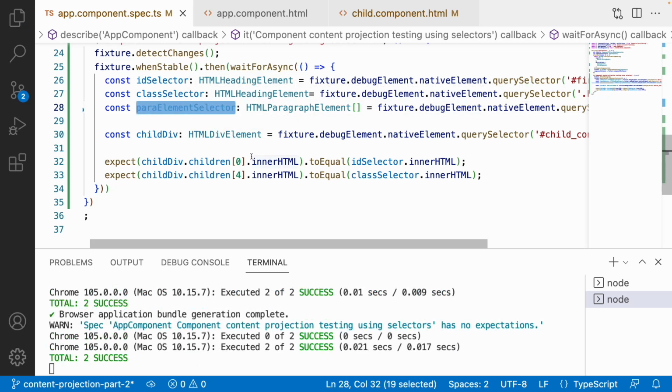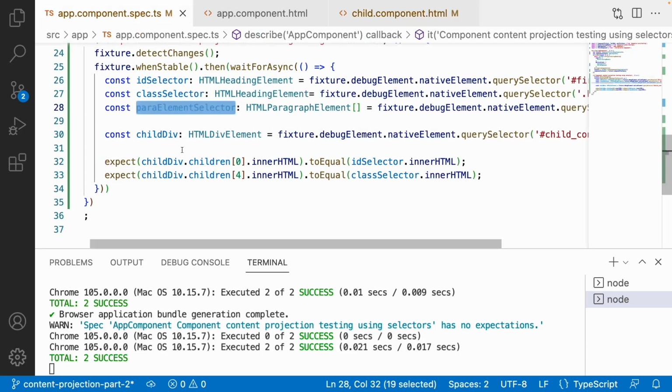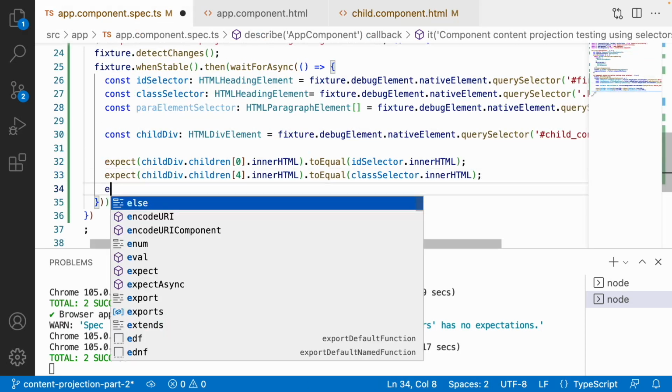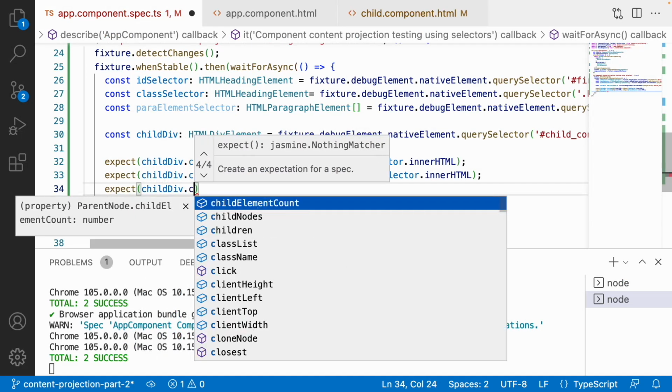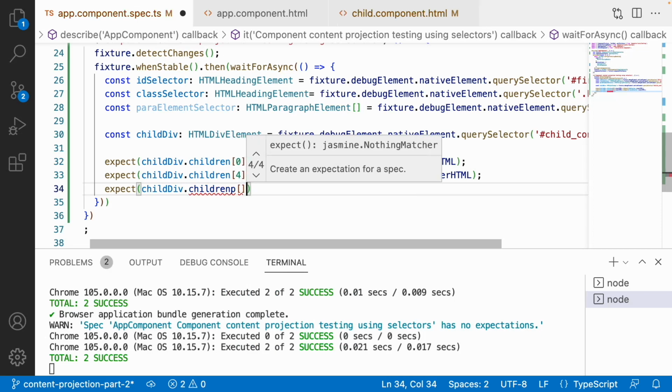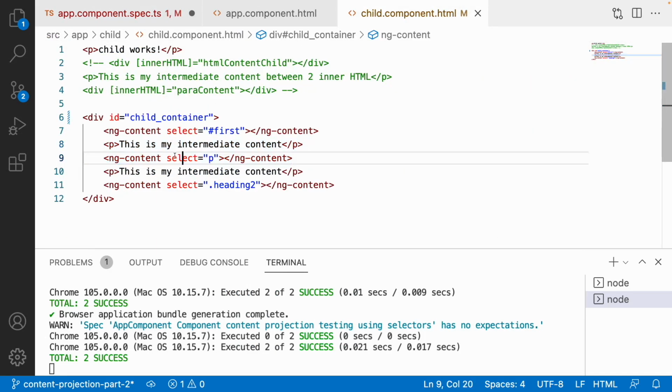Let me save this, and now our expectation is that this paragraph should be on the ninth line. That means para 1, para 2 and para 3, so that should be at the third index of paragraph, and it should be the third index of your div, that is the child container. Let me write our expectation. Expect child div.children, inside these children it should be in the third position.